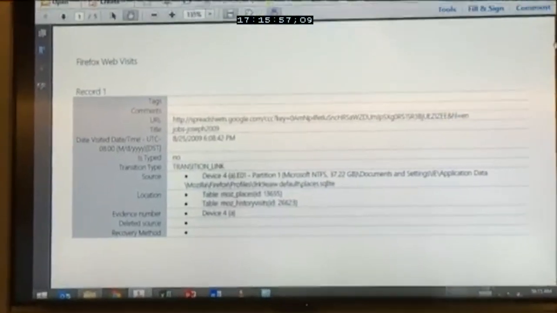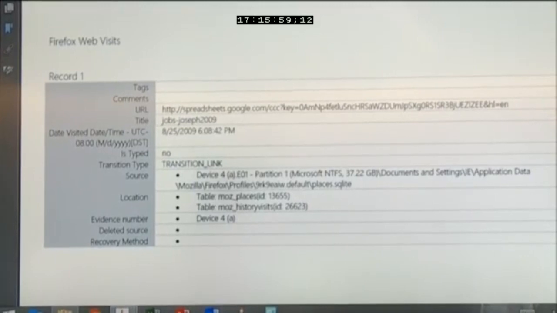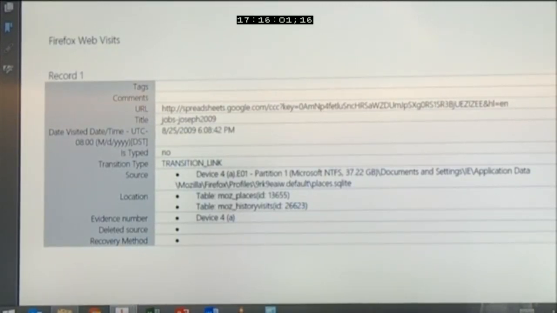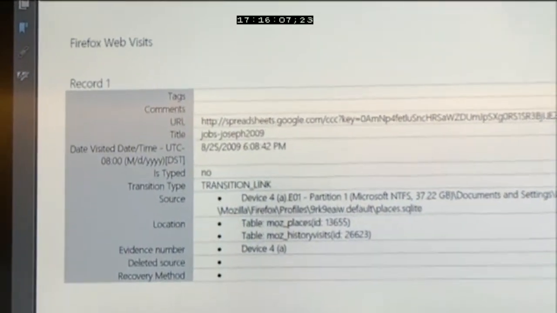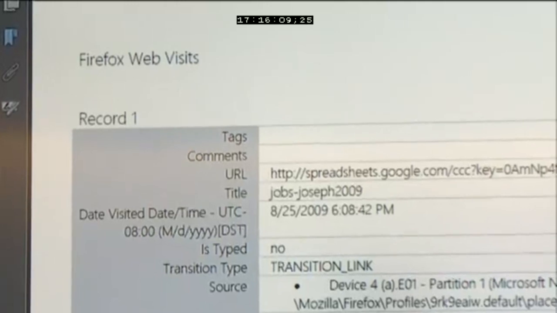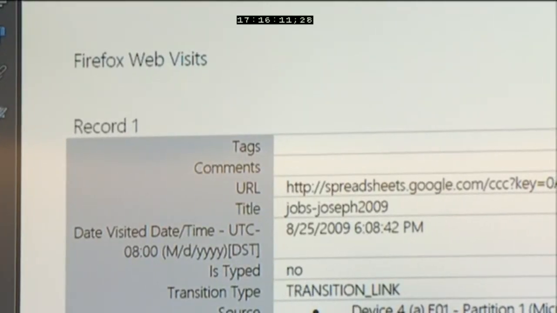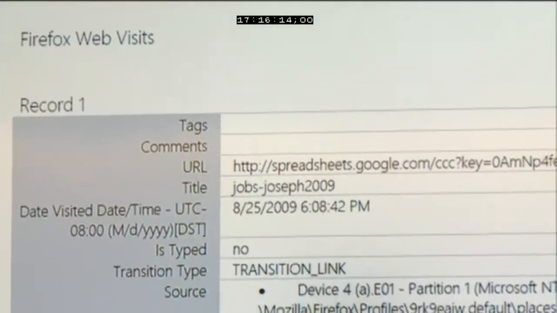Okay, so this is actually a part of internet history on this computer. You can see in the very top left corner it says Firefox Web Visits. Under the title, we see the key that I was just talking about, Jobs Joseph 2009.